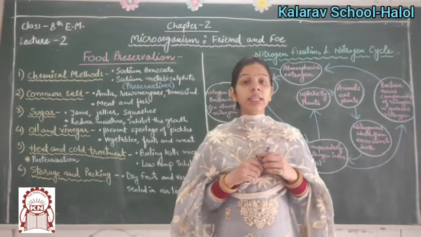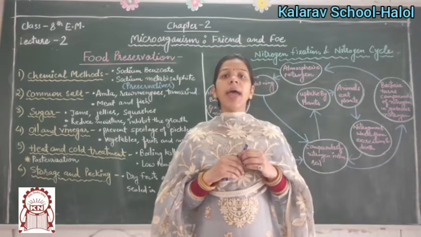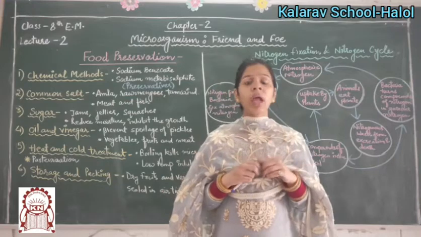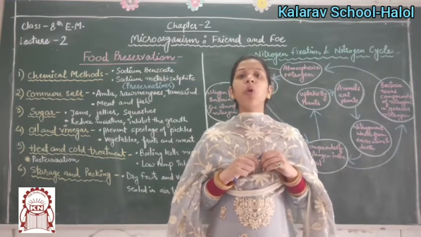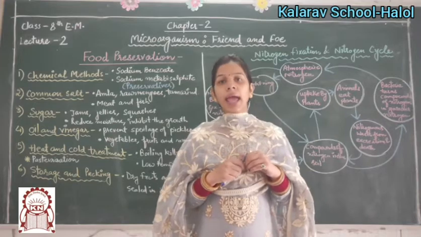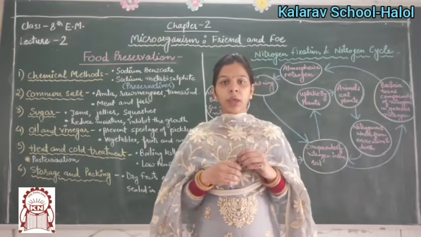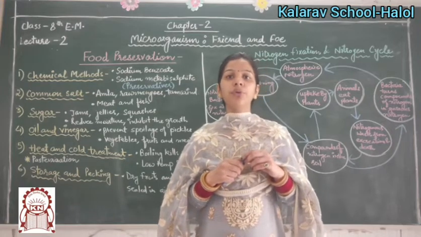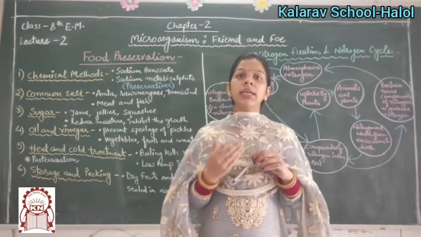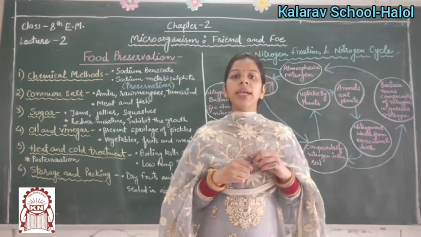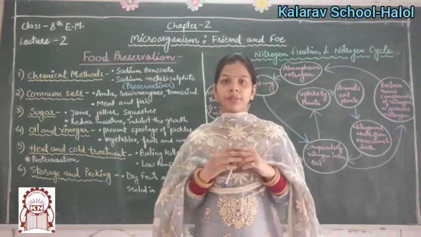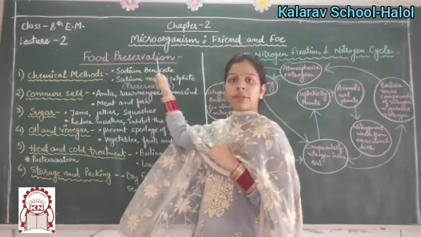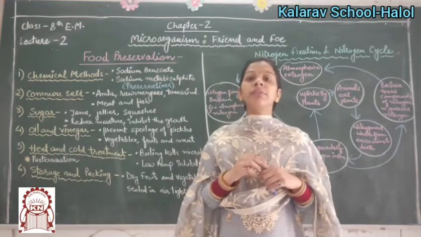Sometimes you have seen your meal give a bad smell, taste or even change in color. This is due to the spoilage of food by the attack of some microbes. To prevent the growth of microorganisms on our food, certain preservatives are used, which are called food preservatives. So, our new topic is food preservatives or food preservation.